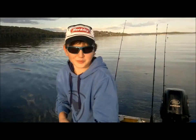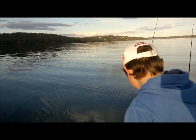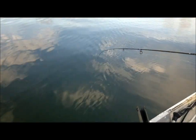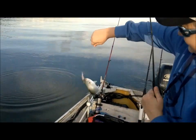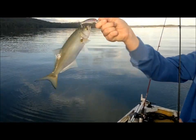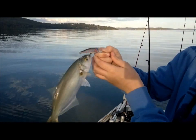So we're just trolling for tailor now with hard body lures, and I think I just got a little tailor. Yeah, I think it's just a little tailor. Yeah, just a little one. Little tailor on this. It's a little, I don't know what it's called, but it resembles a little rainbow trout or something.